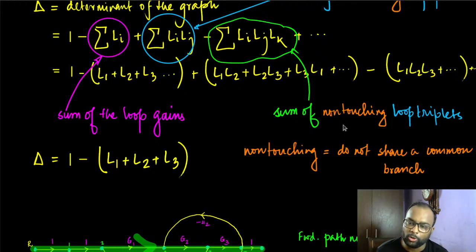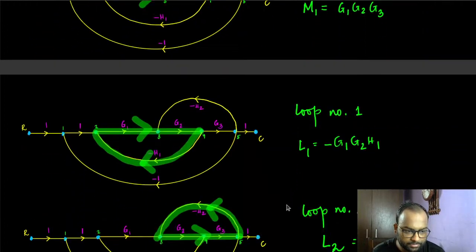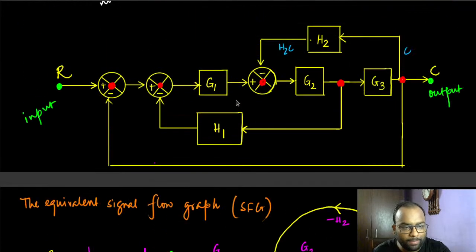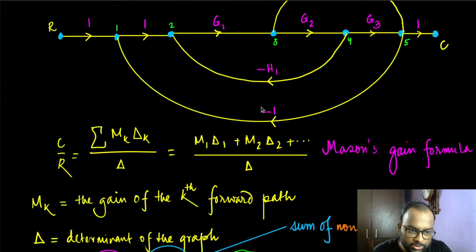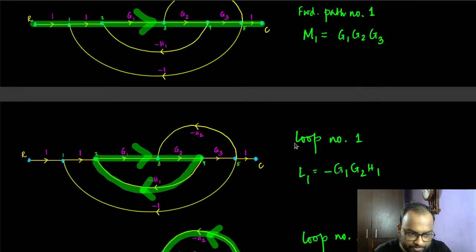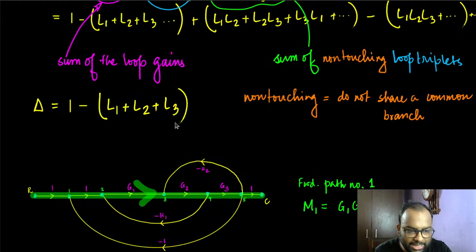Yes, absolutely. If the loops have no common gain term, then that means they are non-touching. That's correct. But there might be a situation where I might give you a problem where the same transfer function appears twice, like it has G1 and G1, both of them the same transfer function. So that might confuse you. So this is the more concrete definition: they do not share a common branch in a single graph. So that's the case for our particular scenario.